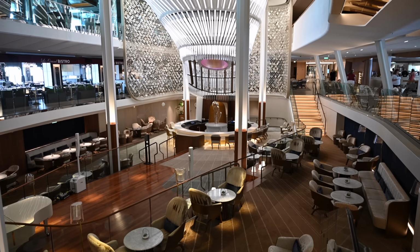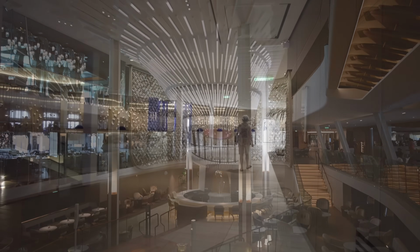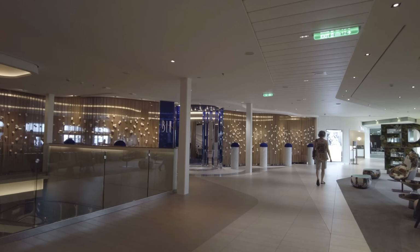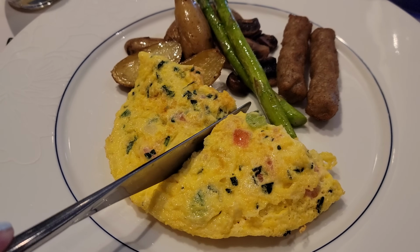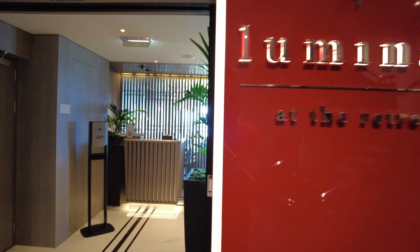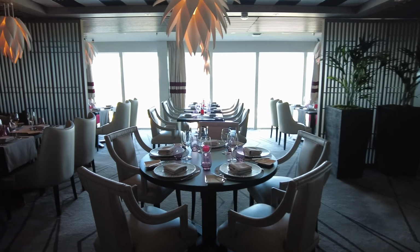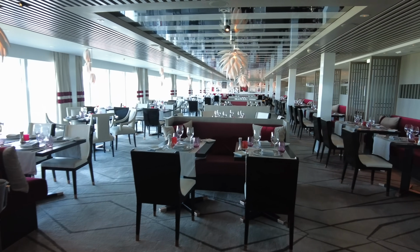A couple of restaurants that we wanted to mention that are included, but also not, if that makes sense. If you're an Aqua Class guest, then you have exclusive access to Blue Restaurant. They offer spa-inspired food, and on our sailing, they were open for breakfast and dinner. Luminate is a restaurant that is also only exclusive for suite guests. We have not got a chance to try this, but have heard amazing things, and every day there's a new menu. This is definitely worth checking out if you have access to it.